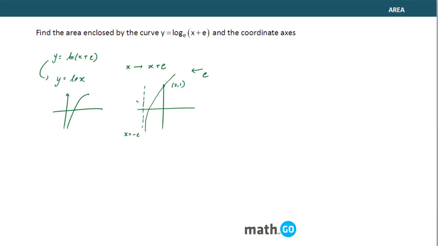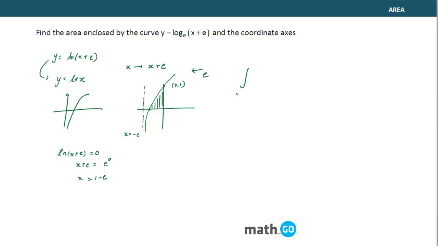Okay, now you need to find the area with the coordinate axis, so you need to find this point as well, that is when y will be 0. So you need ln(x + e) to be equal to 0, right? When will this happen? Can you tell me? So this becomes x plus e is equal to e raised to power 0. You can say it is nothing but x equal to 1 minus e. So you now know both the points, the start point and the end point, and you wanted to find the area between the coordinate axis. So this is the area that you need to find, right?